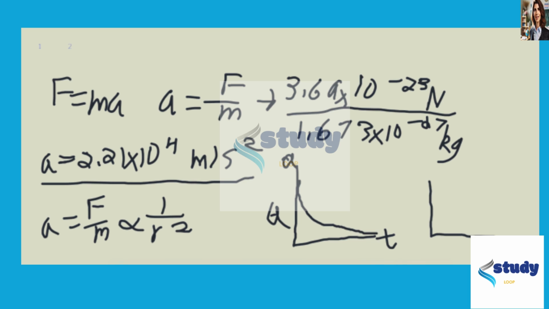So now if we look at velocity, acceleration is slowly decreasing, but our velocity is increasing. So velocity is going to eventually increase and even, I guess, kind of level out to a certain asymptote once this acceleration eventually equals 0, when they're infinitely far enough away that the two protons aren't affecting each other anymore. So those are your acceleration and velocity graphs, and that is your acceleration for the released proton.